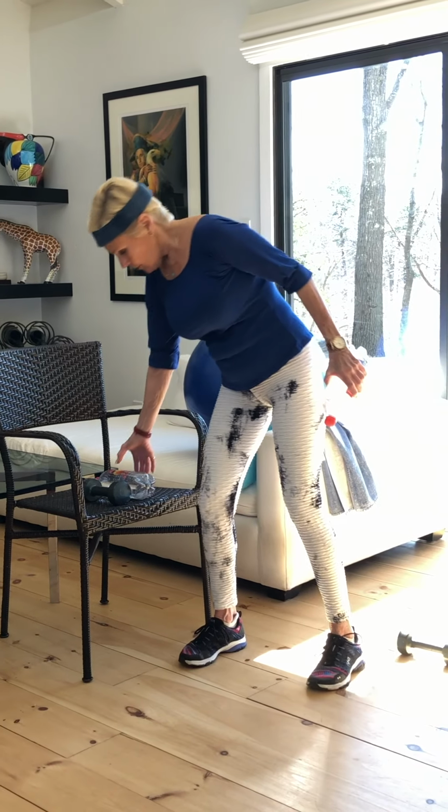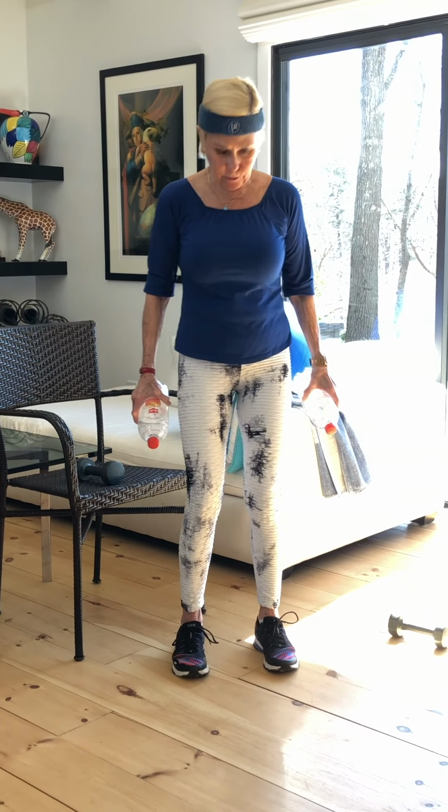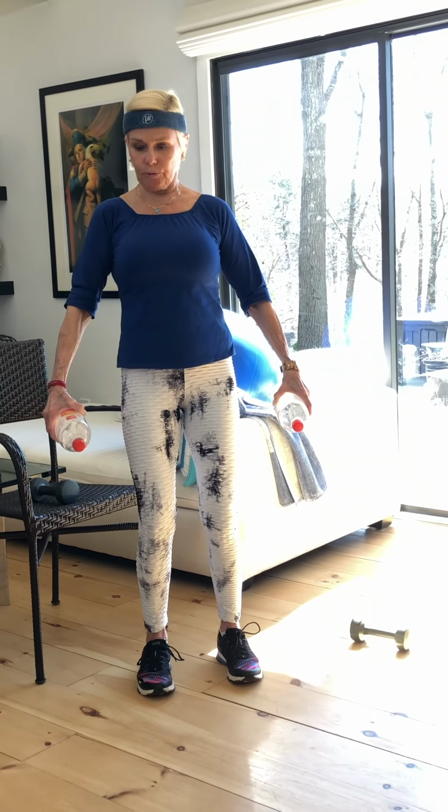Okay? Now I want you to bring your feet underneath your hips. Okay? A little bit of shoulder work. Okay? First we'll do a lateral raise. That means to the side. And then we'll do our front raises. Ready? Give me 10. Raise it up to the side.